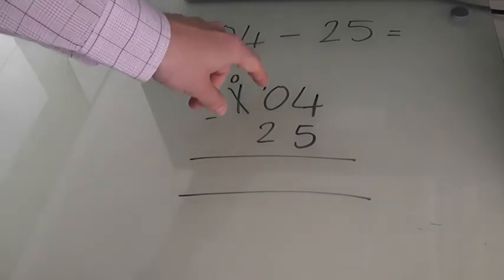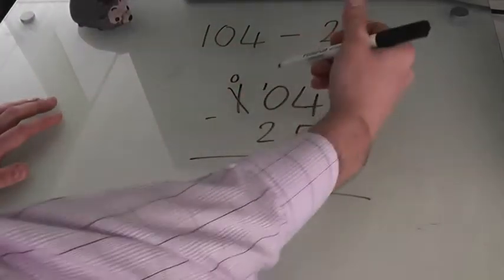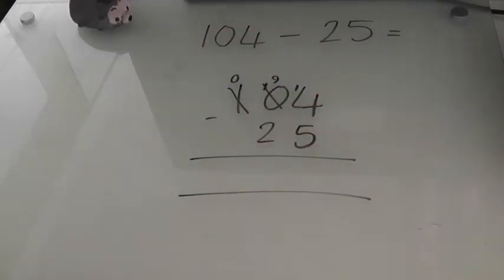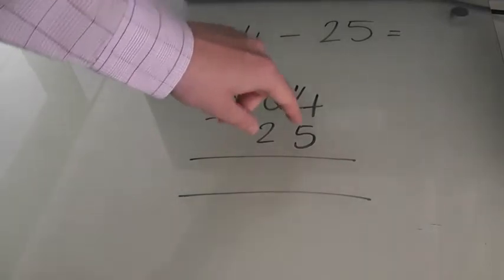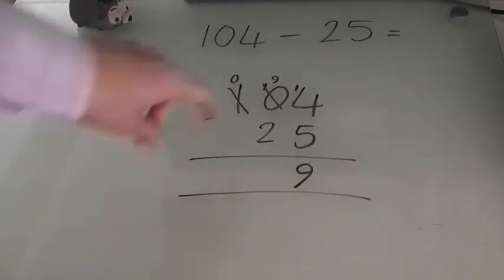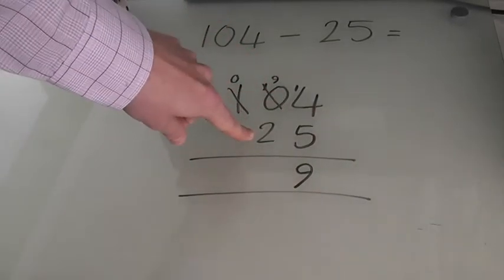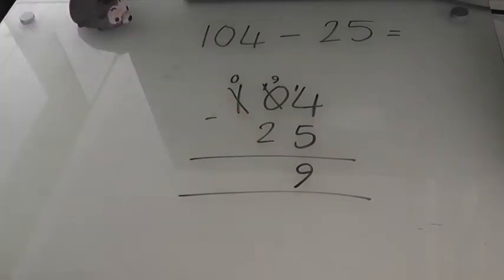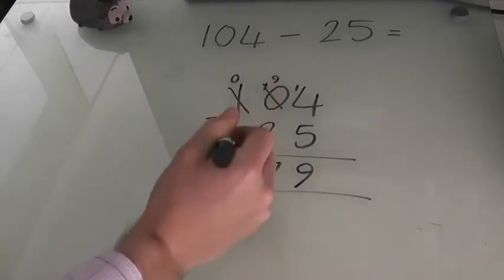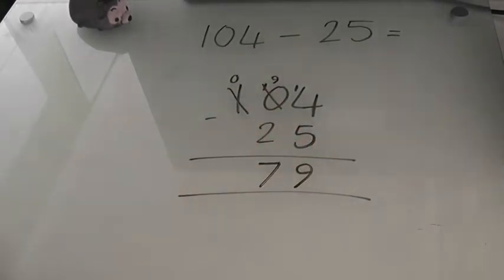So now we've got 10 in the tens column, so we can cross that out, put a 9, because we're going to borrow a 10, because that's what we wanted to do to work this out. So now we've got 14 take away 5, which will give us 9. We've now got 9 take away 2, because we've got 90 take away 20, which will give us, fantastic, 70, and 0 take away nothing, so we've got a 0 there. So our answer would be 79. So we can put our 79 up there.